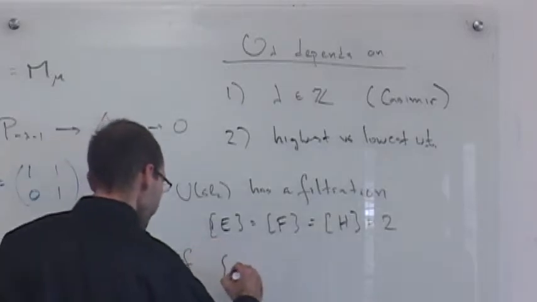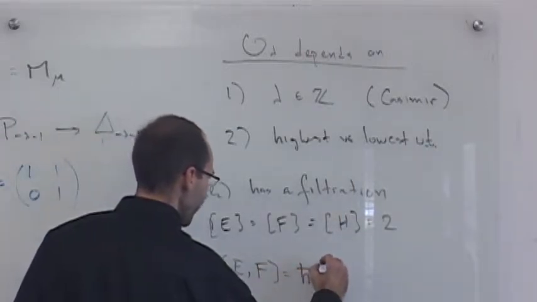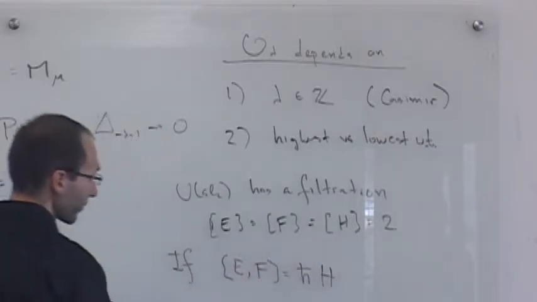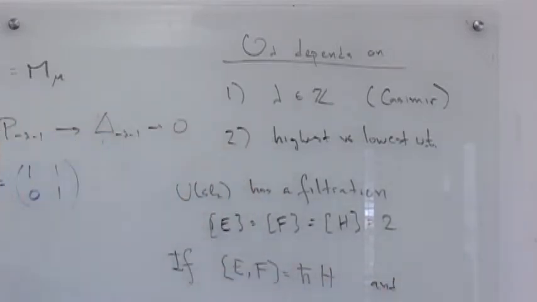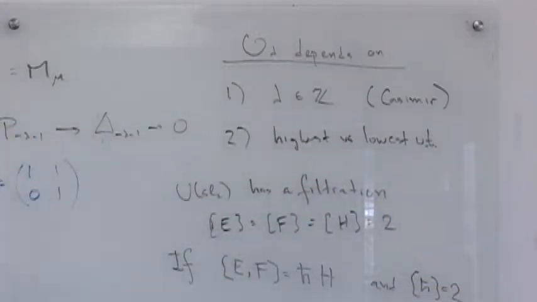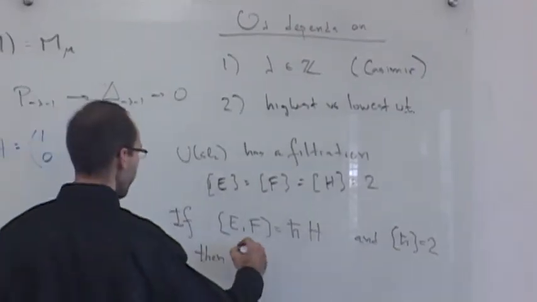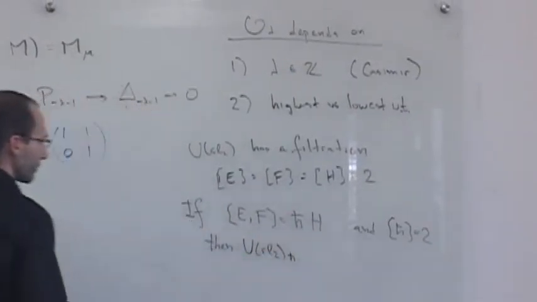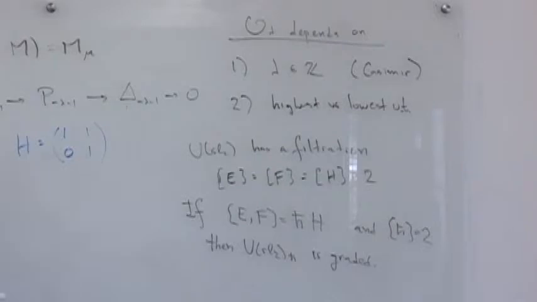If I deform the commutation relations by some parameter h bar, so instead of saying that EF is h, I set it equal to h bar h, and so on for the others. I just stick an h bar on the right-hand side. And I think of h bar as a formal parameter rather than an actual number, so that I can give h bar some weight as well. Then the enveloping algebra is actually graded. This h bar version of the enveloping algebra is graded, U SL2 h bar or something like that. In other words, another way to say that is the commutators all have definite weight. And we'll see that coming up again and again.